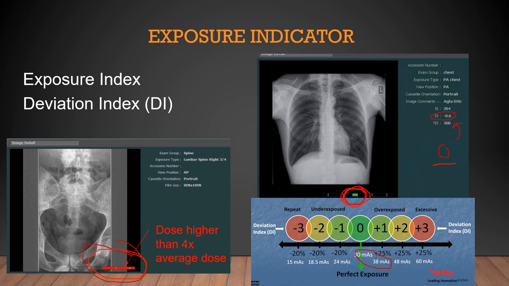But remember, when you re-expose them, you give them more dose. So if I took this chest x-ray and I saw that I clipped off some anatomy, then when I go to take the next exposure, I will change my MAS in order to try to get as close to zero as I can. So you can mathematically do so by changing your MAS when you are going from one exposure to the other.